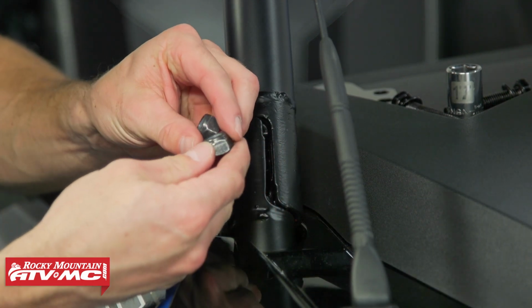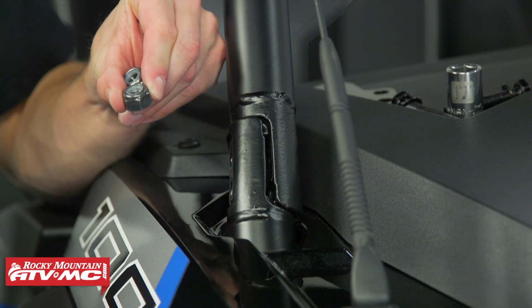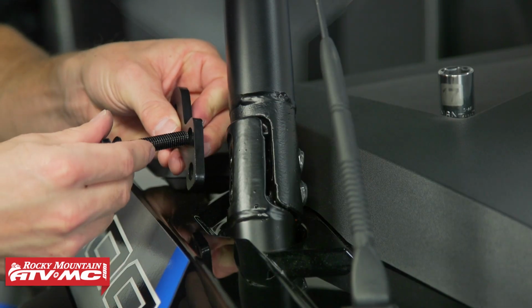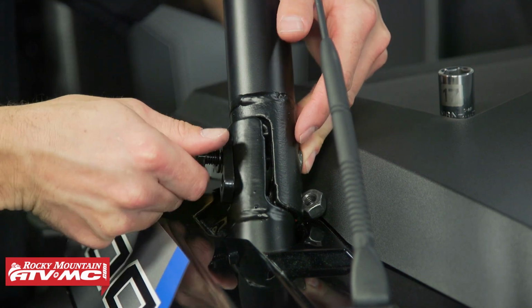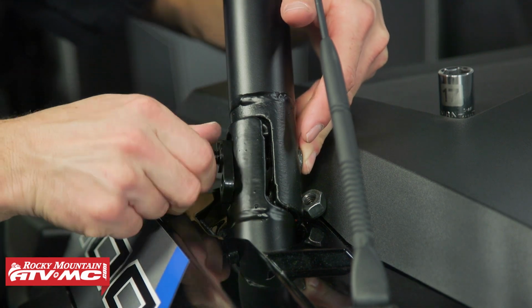Then we have these nylock nuts that go on the backside. You want to make sure they're in good condition. If they're not, you want to replace them. So I'm going to set those back in place. We'll install the bracket and the new hardware. And if this stuff isn't lining up, you can use that alignment punch again.